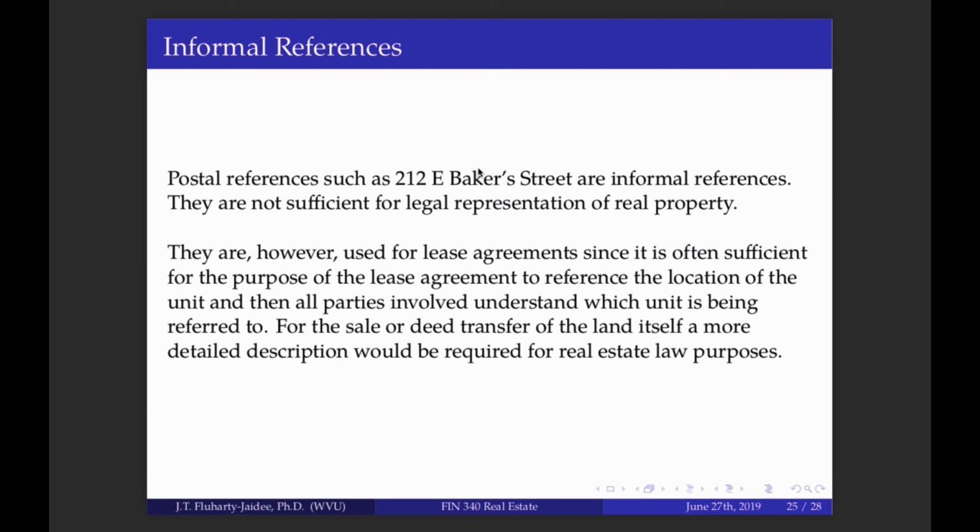However, if we were to sell the entire apartment building, we would need a description of the lot, the land itself. Okay? And that's where we would need the southwest, southeast, southwest again, section 7 of Township 9, range 5. Okay? And we'd say, well, there we know where the land is, and we know specifically what apartment building you're talking about. Because it is much more important that we do not screw up who or where we sell the apartment building at, okay, than if we screwed up a lease agreement. So it has to do with importance here.